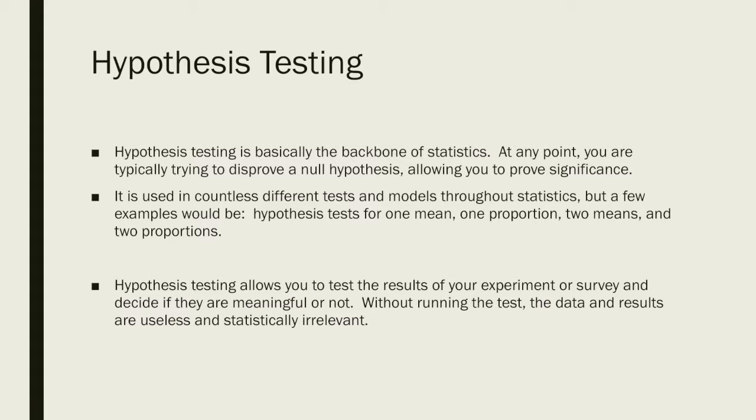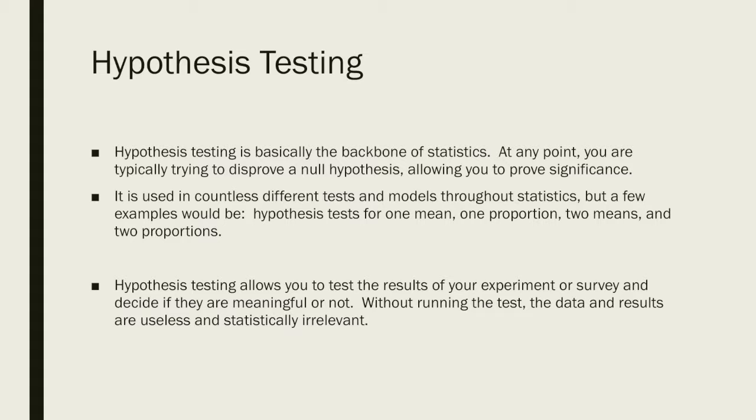Hypothesis testing is next. It is essentially the backbone of statistics. At any point, you're typically trying to disprove a null hypothesis, allowing you to prove significance. It's used in many different tests and models throughout statistics as a whole, but just a few examples or a few calculators we have in our JMP software would be hypothesis tests for one mean, one proportion, two means, and two proportions.